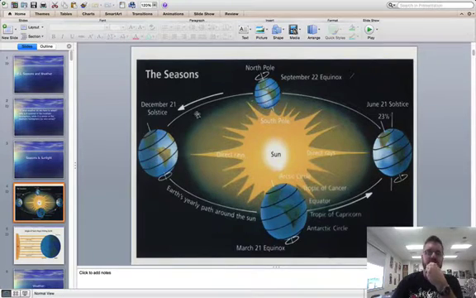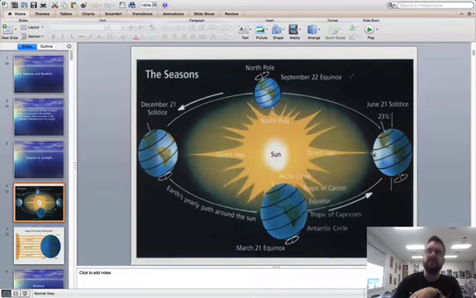And then you get into the solstice, and this is where the sun is either at its northernmost or southernmost point as far as where the direct sunlight is going. So on December 21st, that's the winter solstice for the northern hemisphere, summer solstice for the southern hemisphere. At this point, direct rays are going at the Tropic of Capricorn. Those tropics, Tropic of Capricorn and the Tropic of Cancer, are the northern and southernmost points the sunlight hits. So when it's winter here, the sunlight is directly hitting the Tropic of Capricorn in the southern hemisphere. And then in June, when it's summer here, the sunlight is hitting the Tropic of Cancer, and that's the northernmost point the direct sunlight goes.